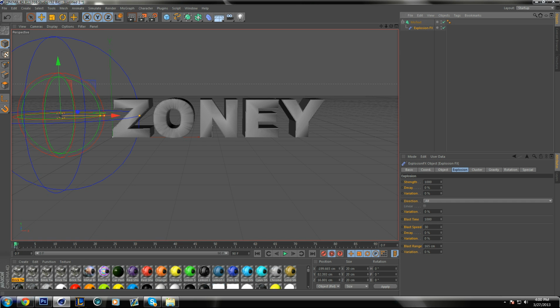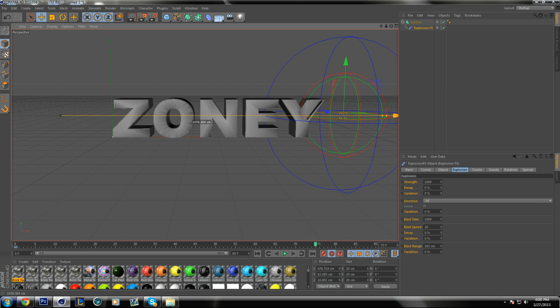Now I'm gonna drag it all the way to like 75, so that's 7.5 seconds, and move it all the way over so it's out of the thing already. And it does a keyframe. If it doesn't, just click this key right here. And yeah, if we press play now, it'll go like this automatically.